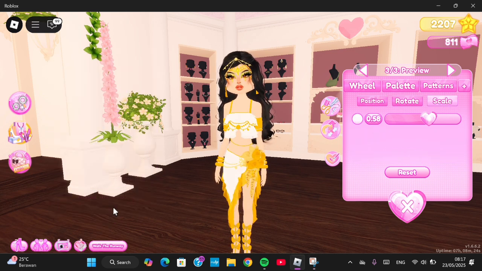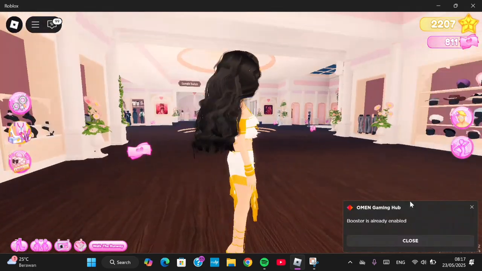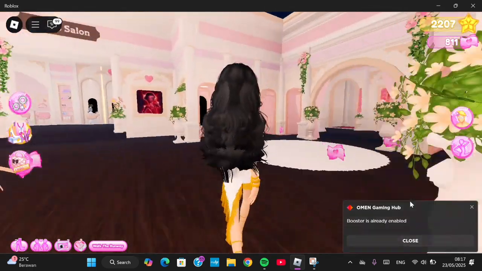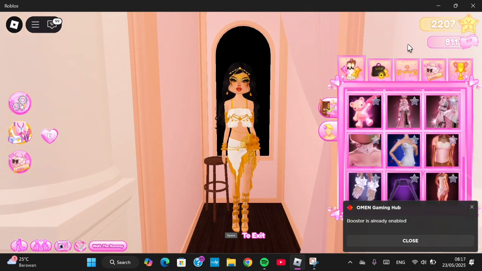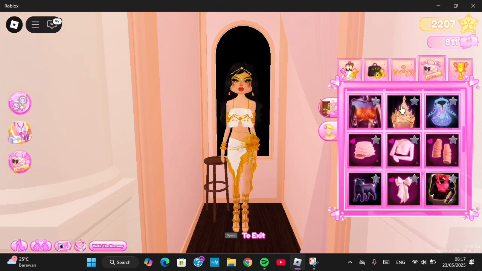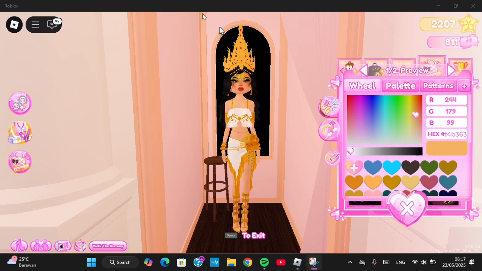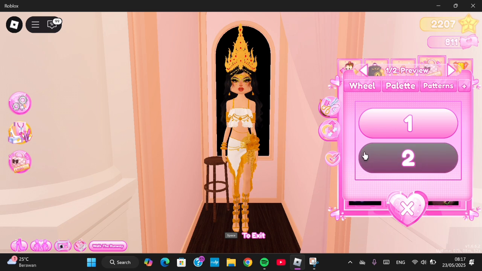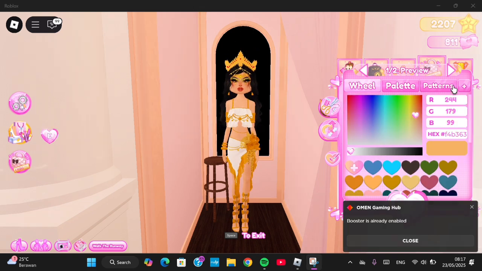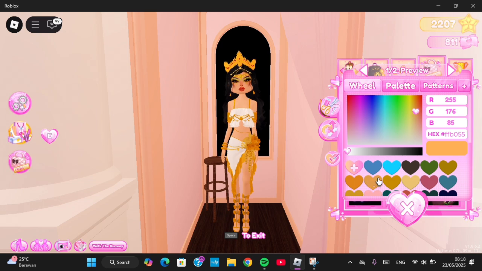Okay, and then I'm going to go to the dressing room again, and then we're going to wear the coat item. Okay, you're going to go to the coat item, and you're going to choose this crown and change the toggle. Okay, you're going to select toggle 2, and you're going to apply the same gold color for the second selection.